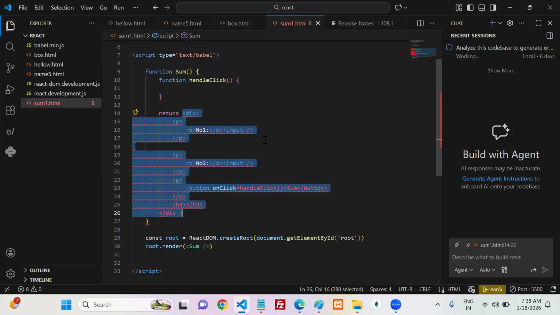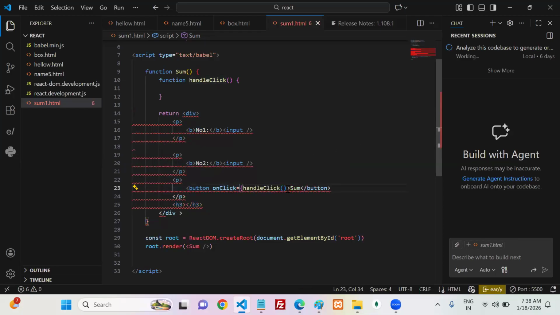In JSX, wherever the JavaScript code is there, that should be enclosed with what? Curly brackets, an expression. Handle click is a JavaScript function, right? It should be inside an expression, yes or no?